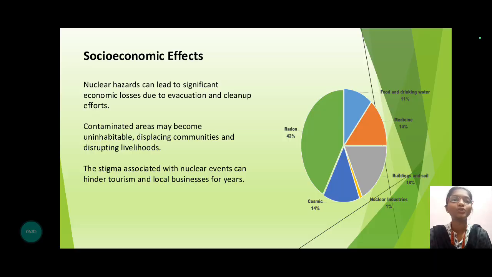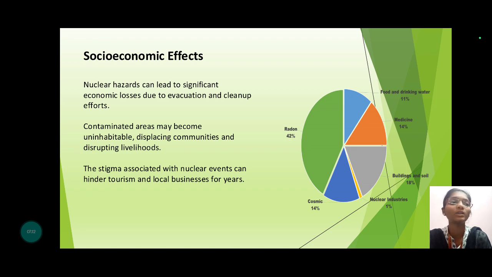And let us observe the socio-economic effects. Nuclear hazards can lead to significant economic losses due to evacuation and cleanup efforts. Contaminated areas may become uninhabitable, displacing communities and disrupting livelihoods. The third one is that the stigma associated with nuclear events can hinder tourism and local business for years.